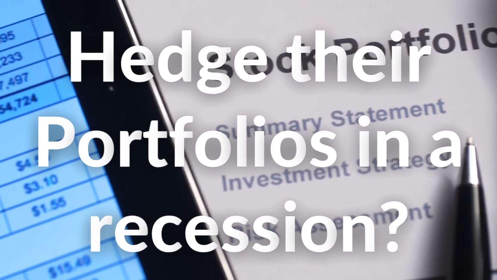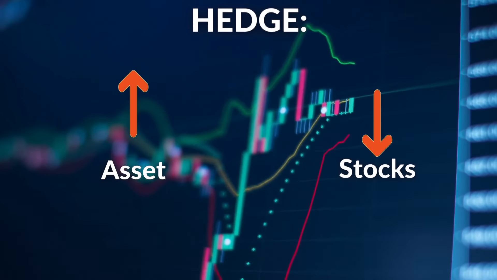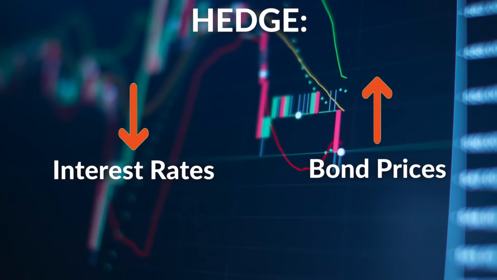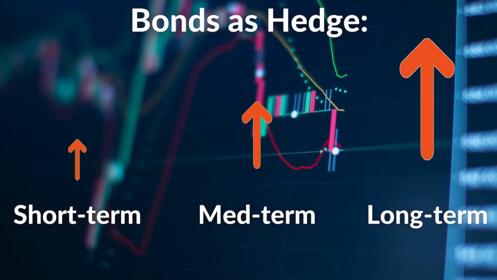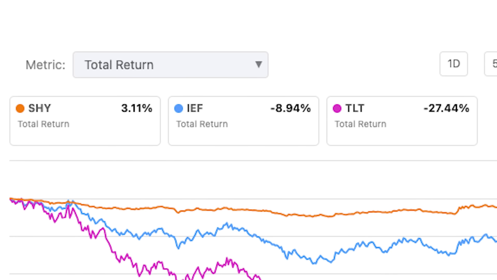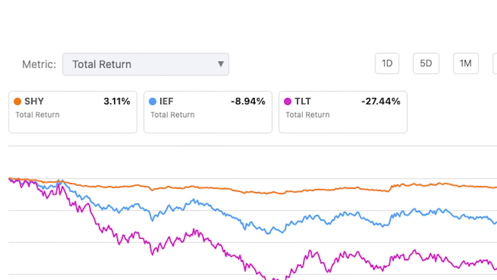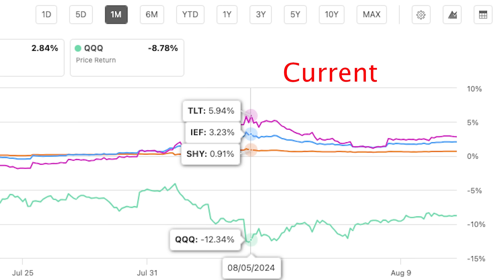So how can this information help investors find effective ways to hedge their portfolios in a potential recession? The number one way, in my opinion, is to find assets with a negative correlation to stocks — meaning when stocks fall, these assets rise. Bond prices have an inverse relation with interest rates, so when rates are finally cut, the value of bonds will increase, and the longer the duration, the more drastic the change. TLT and IEF are the two better options. If we see a heavy sell-off in the markets, these ETFs will increase enough to dampen the effects — TLT will have the largest effect. For investors who want a more risk-averse avenue, IEF suffers much less volatility.